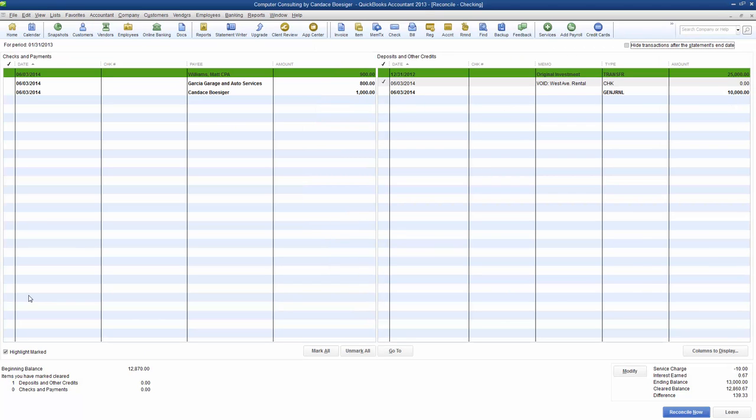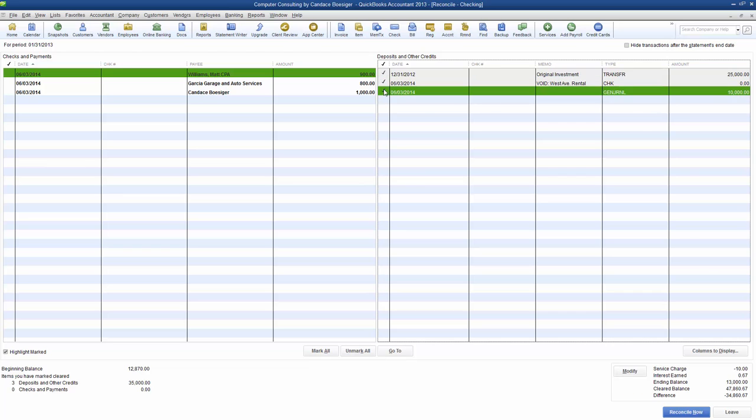I'd hit continue, and then this pops up, and anything that is voided is automatically going to be checked. Then I would compare this to my bank statement, and I would say, okay, this $25,000 check has cleared, this $10,000 check has cleared, and then I'd go through and mark each and every check that has cleared. And when I get to the end, our hope is that right over here, this difference is 0. That is the whole point of this, to have this be a 0. If it doesn't, there's something wrong. So that is the bank rec.